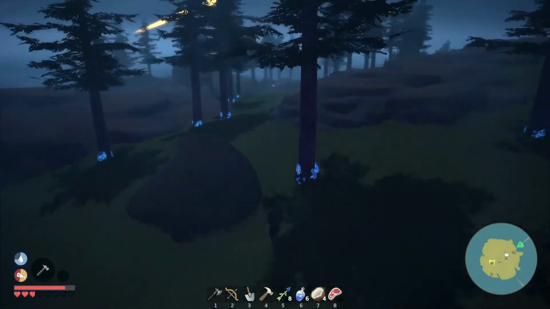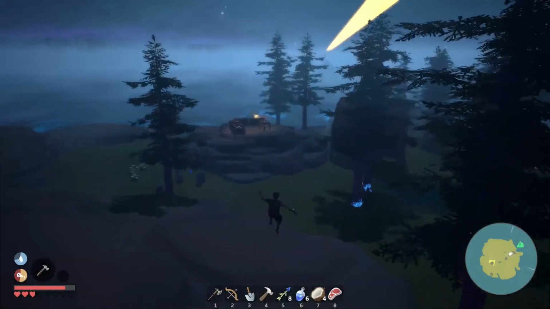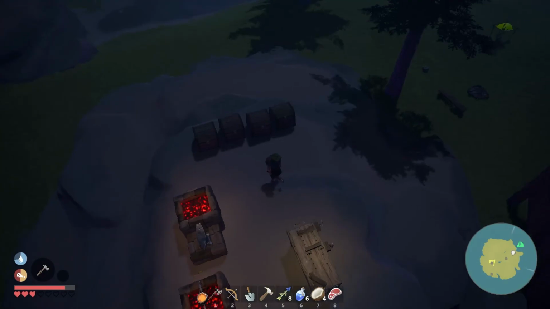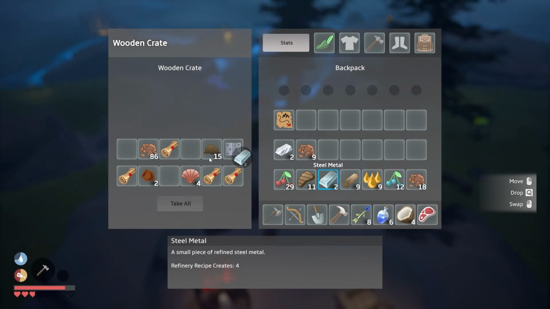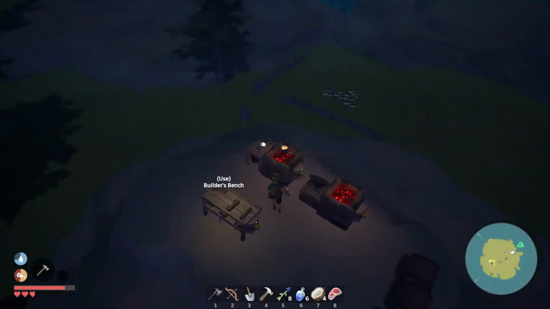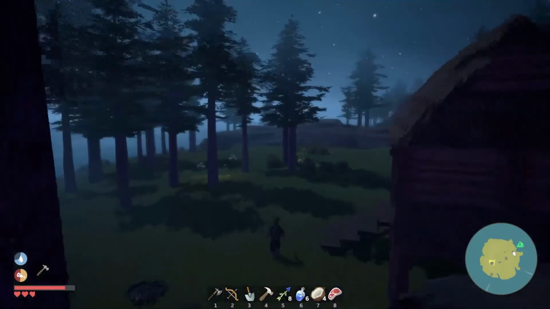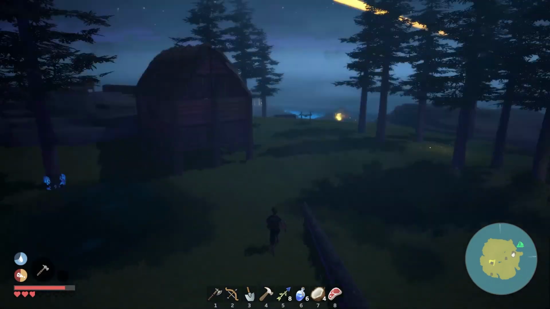I don't know what it takes to make the ballista shot, though. Blue crystal? Berries, oh. So let's go ahead and go in here. Oh, this is steel metal. Oh no. Okay. Well, that's not good. That's how you make steel, but I needed one more iron ore, didn't I? Darn. Let's see here.